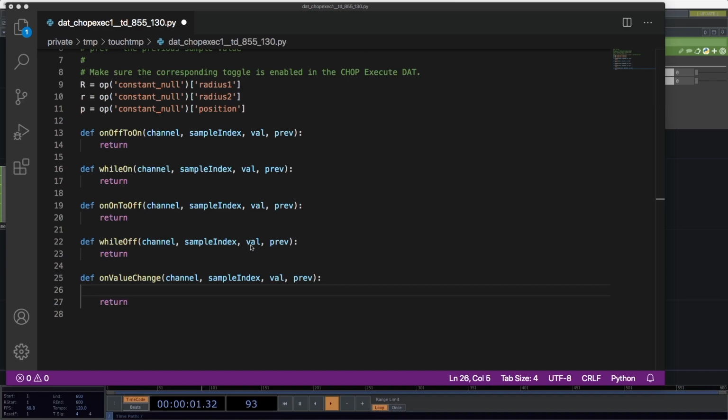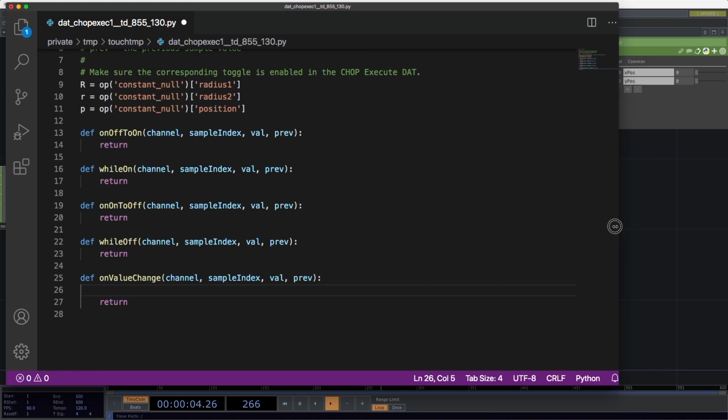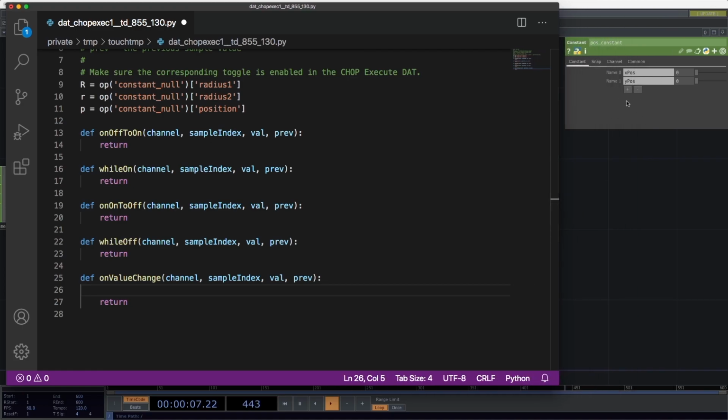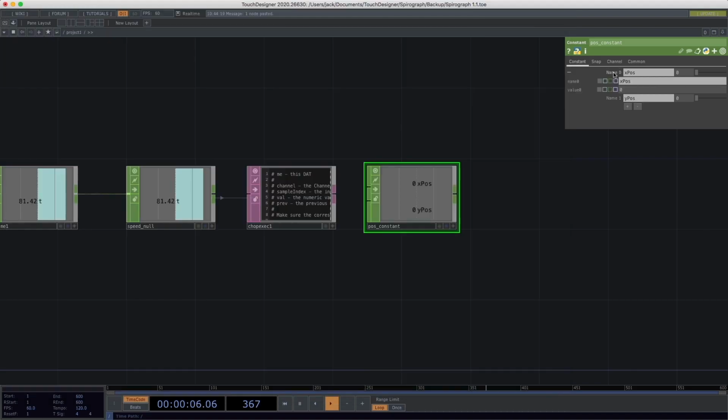So to start, as I said, we need to reference that constant chop that we just set up, and we need to reference the parameter that sets that constant chop channel for the X position and the Y position channels. Remember that within the parameter window, you can click on the title here and get a drop down which tells you the parameter's referenceable name, or you can just mouse over it and you'll see both. The names on the left in that dialog that pops up are exactly the same as the ones you see here. I'm just going to leave these open so that I don't have to have my mouse over that to see what the referenceable parameter name is.